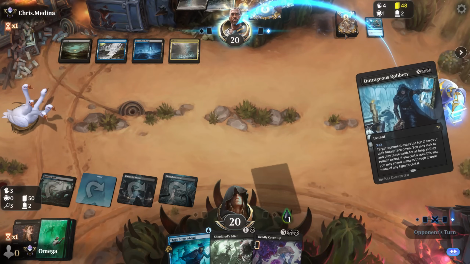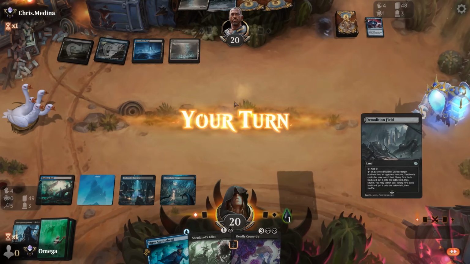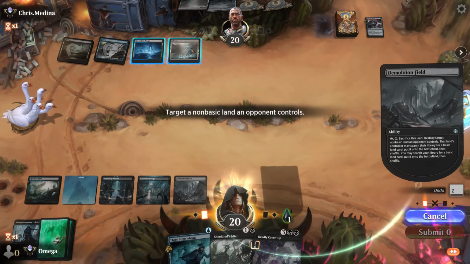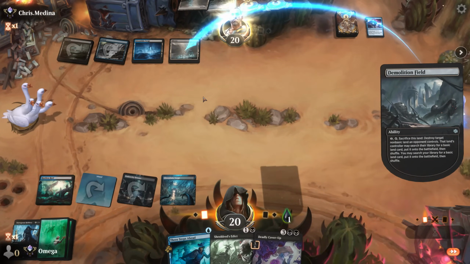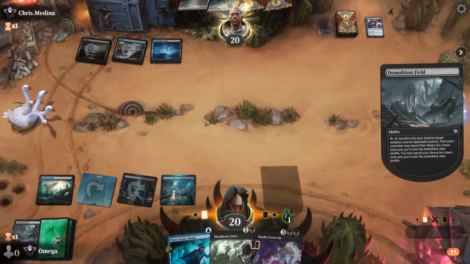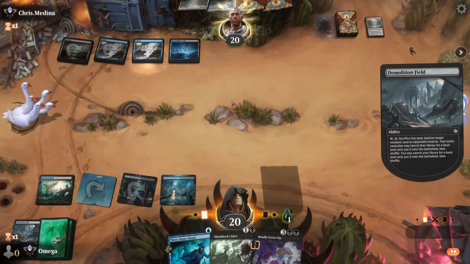Don't tell me they also drew a counterspell. Are you... Man, this guy can just play from the top. Alright. Oh man, this is actually an insane draw. Alright. You know what? We are fighting a true top-deck war here, and this is actually huge, but they also have another Mirk, so that's the problem.